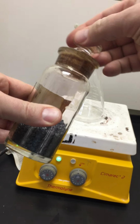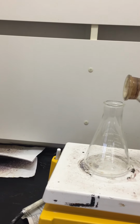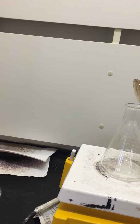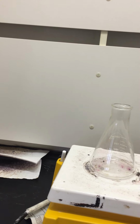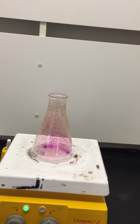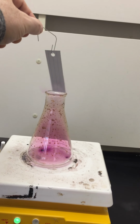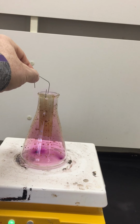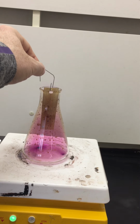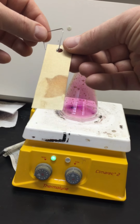Iodine is a solid at room temperature. I'm going to drop a couple of crystals in there. I've got the heat on. It's not going to take more than a couple. You can see it's already subliming. This part is not going to take very long. You're going to see how quickly it develops. Don't leave it in there too long. That'll probably do it. Okay.